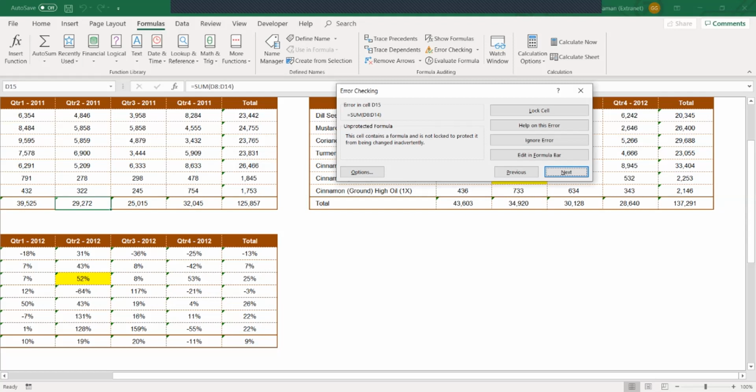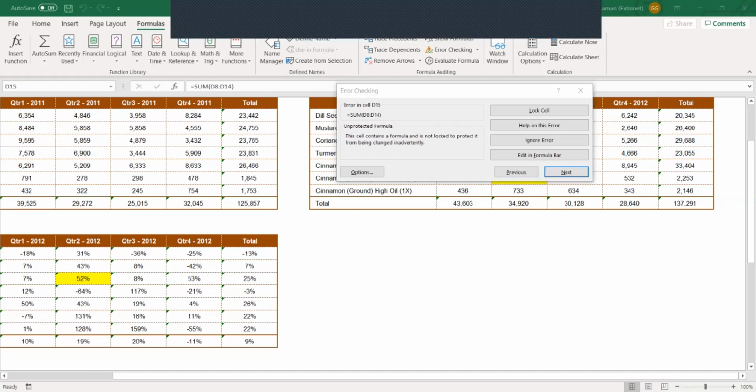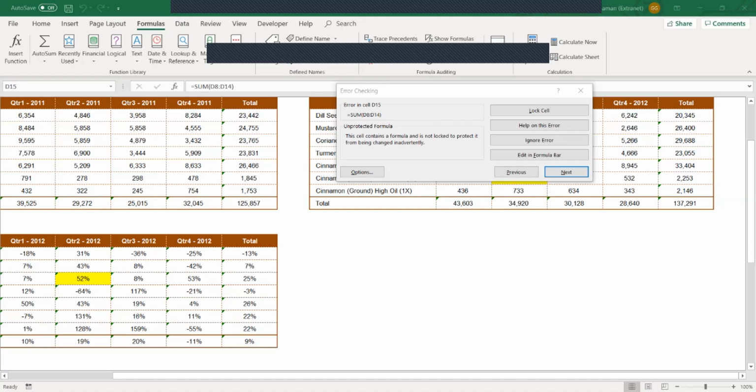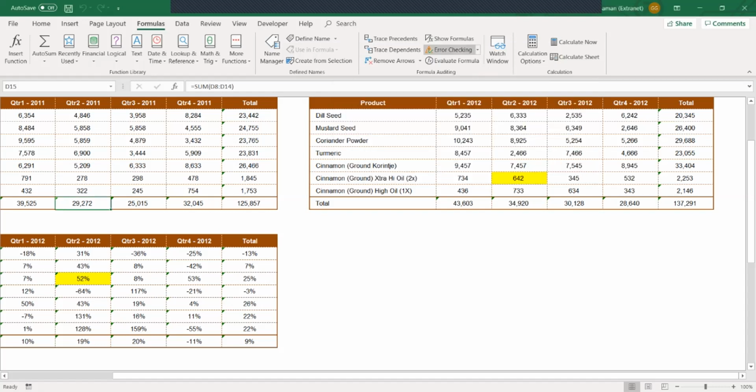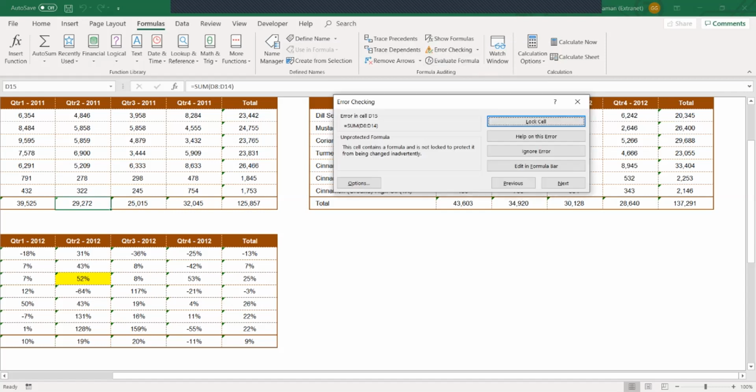So let me use some highlighter here. Yeah. So can you see? Here it will mention the address. Over here you can see the formula present in it. Okay, I'll explain it without that highlighter. Here, unprotected formula. That's the description of the error that you are going to get. It's the heading, and this is the description box of the error that you are getting.